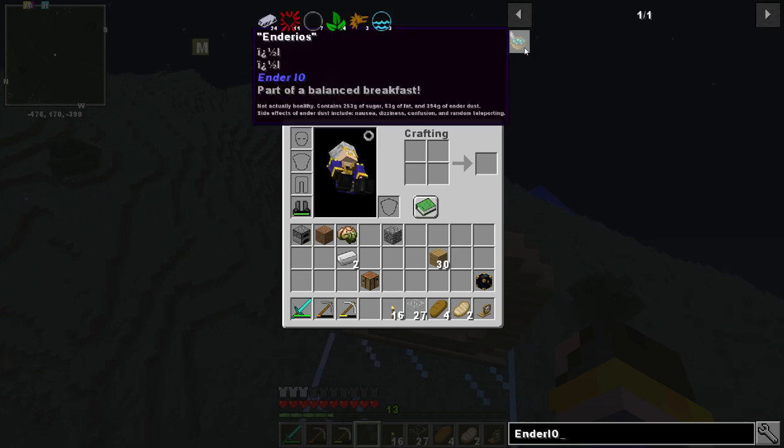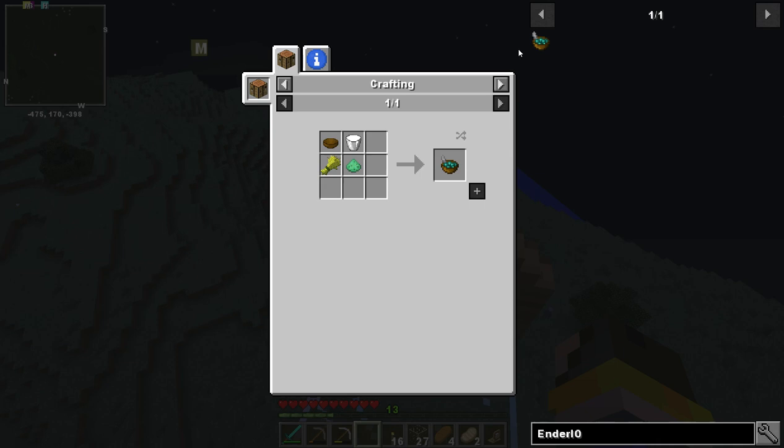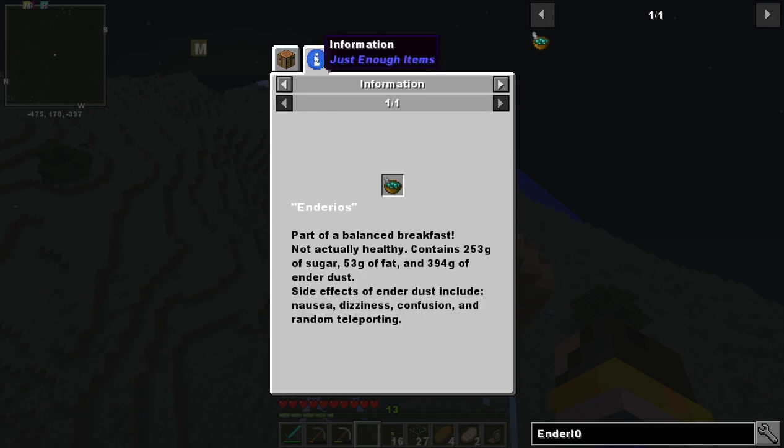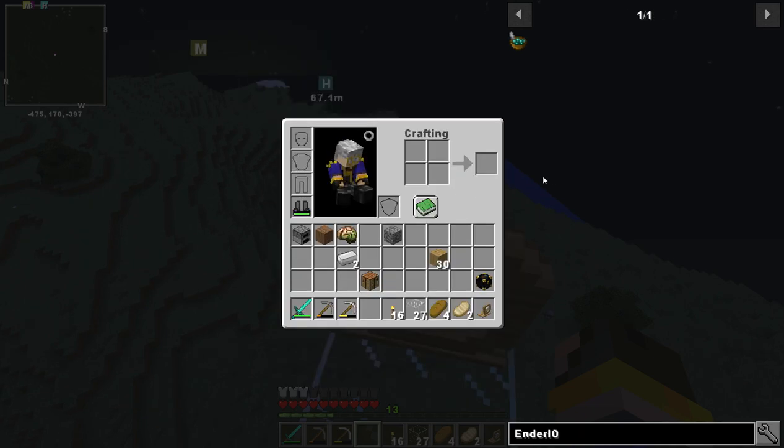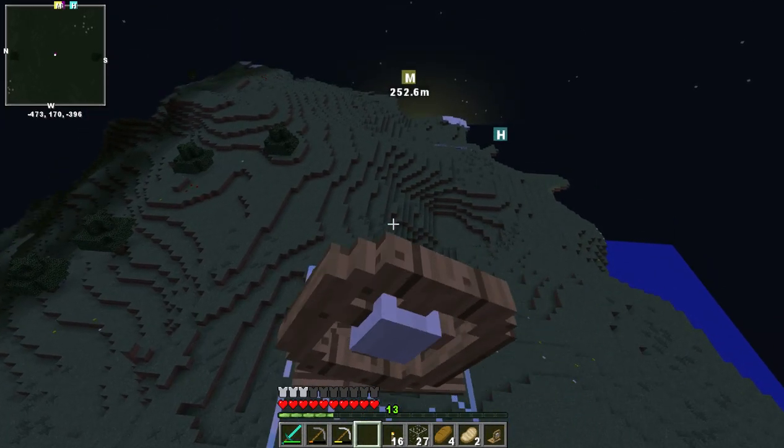Ender IO, part of a balanced breakfast. I actually have some of those in my ender chest. I don't know what it is. How do you make these? Ender pearl powder, milk, bowl, and wheat. Gross. That's neat. Excuse me. Coffee's sticking in my throat a little bit.